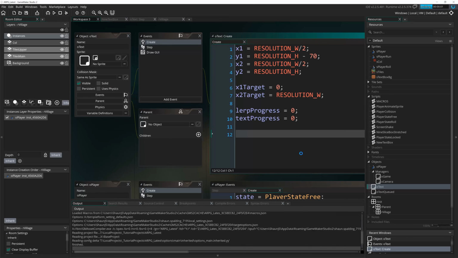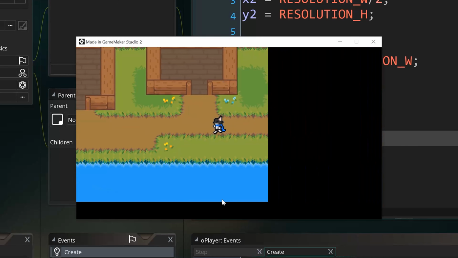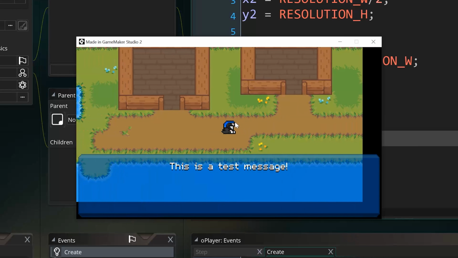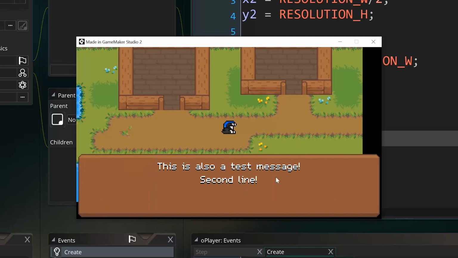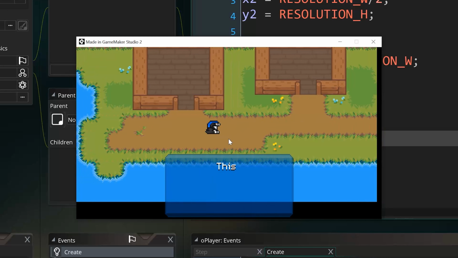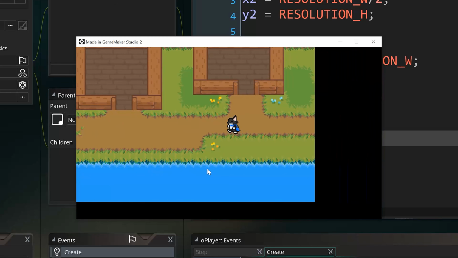So if I run the game now, we'll notice we don't have that text message appearing at the start anymore. I'm going to go into a roll and then press T, just so we can show it. It's like freezing the player in place as we go into that player state locked. This is a test message, and I press space. This is also a test message, second line. And then if I press space again, we come back out of it and back into regular gameplay, okay? That roll state is really useful for that, just to show you how the player gets locked midway, but obviously we don't need to be rolling.